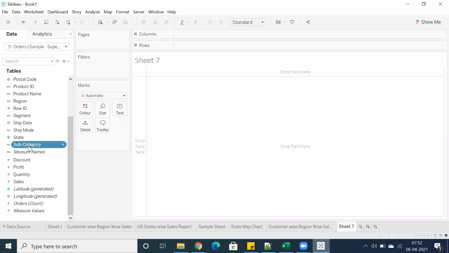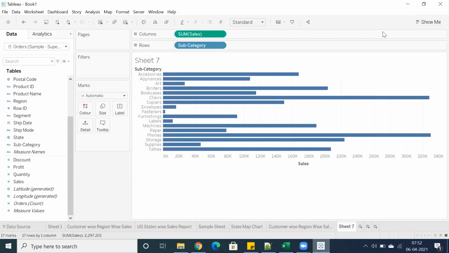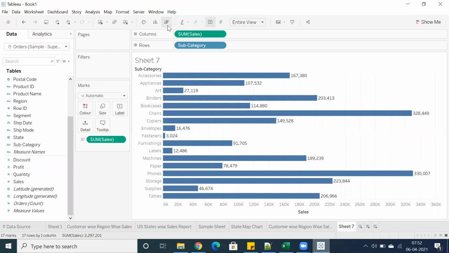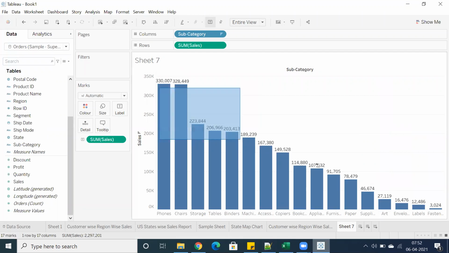So let's say I have a category wise sales report. Okay, and let me create a bar graph. So when you look into the data, sales into labels, let's swap and sort it out. Based on the value, I used descending order.